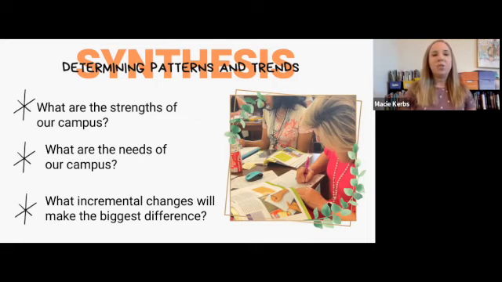And building on that, what are our needs? Our students are making the reading growth that they need to make, especially in first grade, when they have so many levels to complete that year, or progress through, rather, would be a better way to say that. So how do we meet those needs? Our needs are that there's this gap here. So what incremental changes can we make that are going to have the biggest difference for our kids? And we really want to pull our teachers in on this decision-making process. So it's not us imposing a plan, but collaboratively coming together to do that.